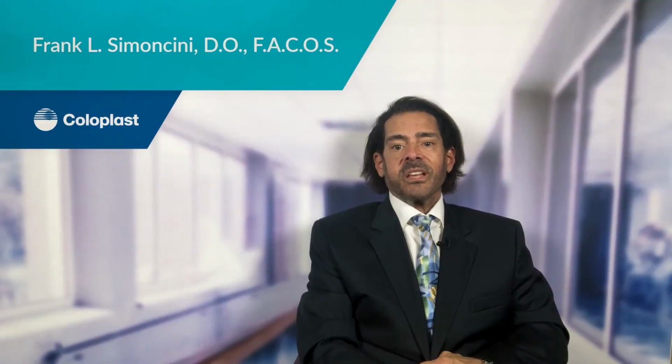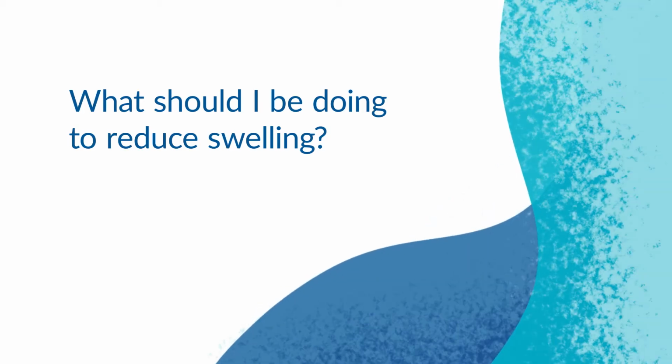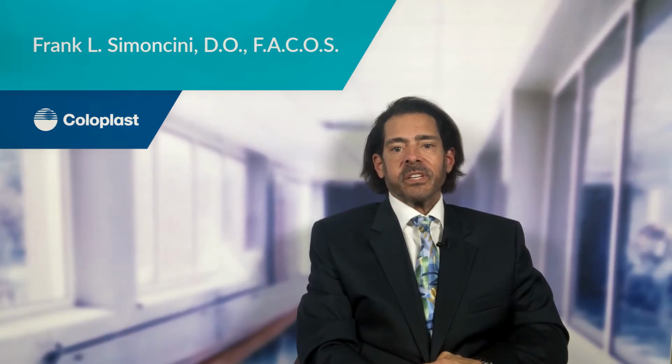Use ice, a lot of ice, elevate your penis and scrotum, and using a scrotal support also helps significantly. The two main things you can do as a patient to reduce swelling: one is using ice. I'm a big advocate of using ice, but the other, and maybe even more importantly, is to elevate your penis and scrotum after the procedure.